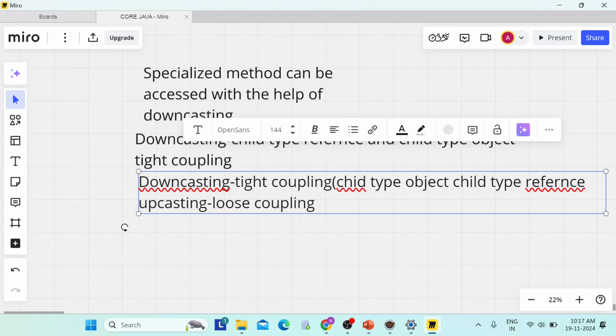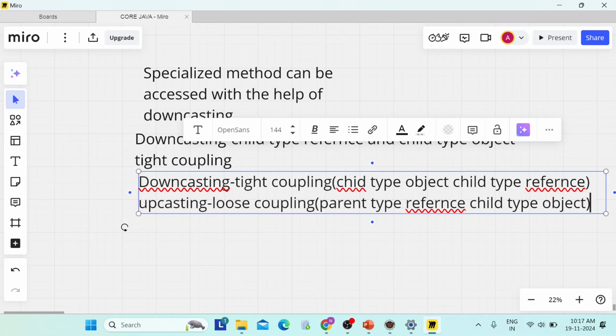Now loose coupling means parent type reference, child type object.